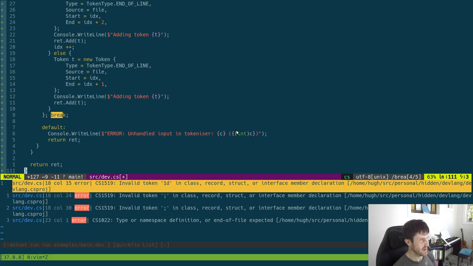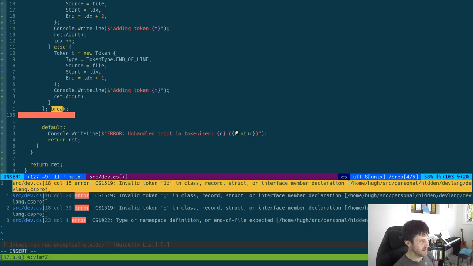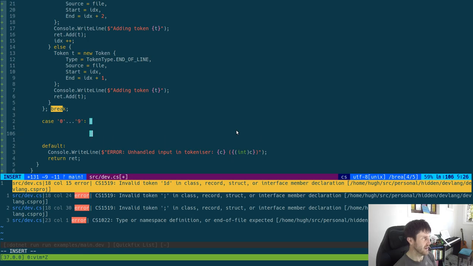I wonder if we have case ranges. If we did something like this, no, their ranges were my keys. Oh yeah, that was the slowest way to do that.